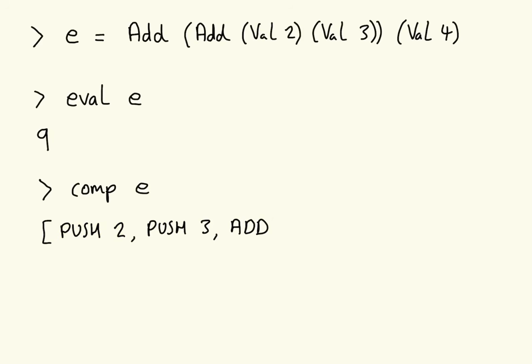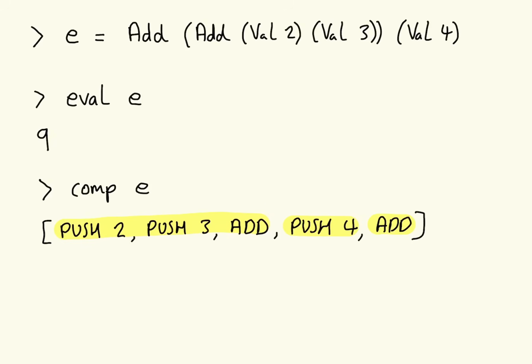And then the remaining operations which you'll have here, you will have a push of 4, and that simply corresponds to the second argument of the outer add here. And then finally you'll have a top level add, which is going to add together the result of the 2 sub-expressions. So this code will add together 2 and 3. This will put the number 4 onto the stack, and then this will add the 5 and the 4 to give 9.